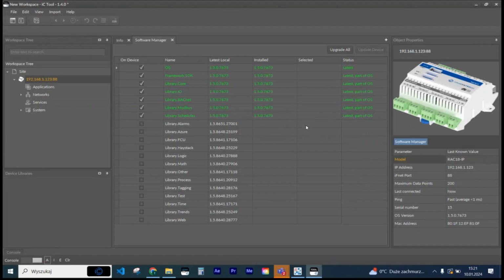As you can see, the nano engine is structured in a modular way. Each function is taken care of by a singular module. And as a default, we have those 7, as you can see. We have operating systems and libraries which are associated with the operating system. So this is like a default package. This is what you get when you first get your controller and then you start working.